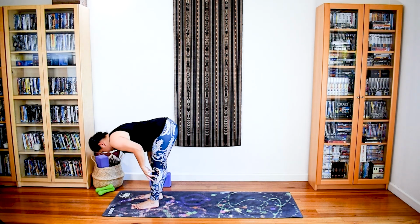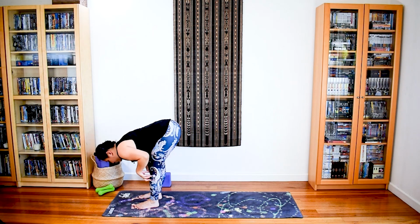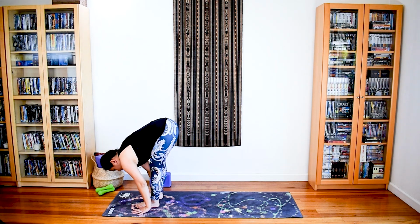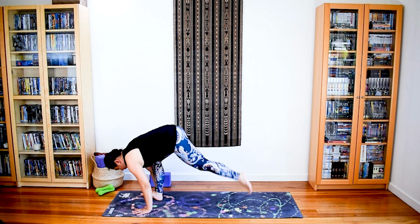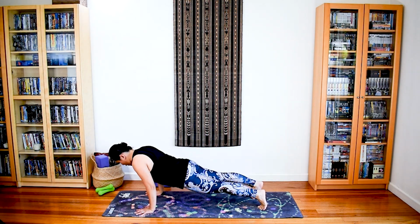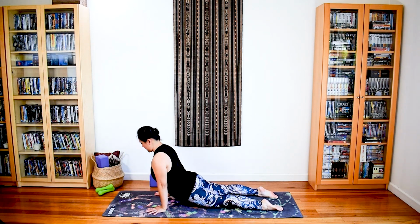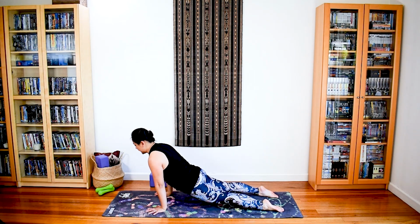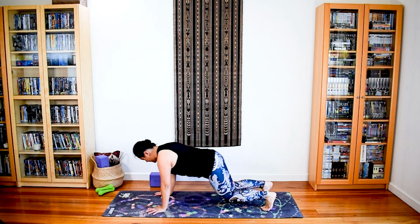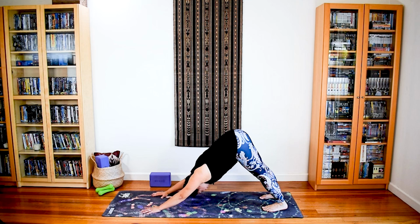Lifting up halfway. Real good back strengthener, the half lifts. Hands down, step or jump back, plank. Just one half low, all the way down or halfway. Cobra or upward facing dog. Back through plank, puppy pose, downward facing dog. Give yourself a spinal wave.